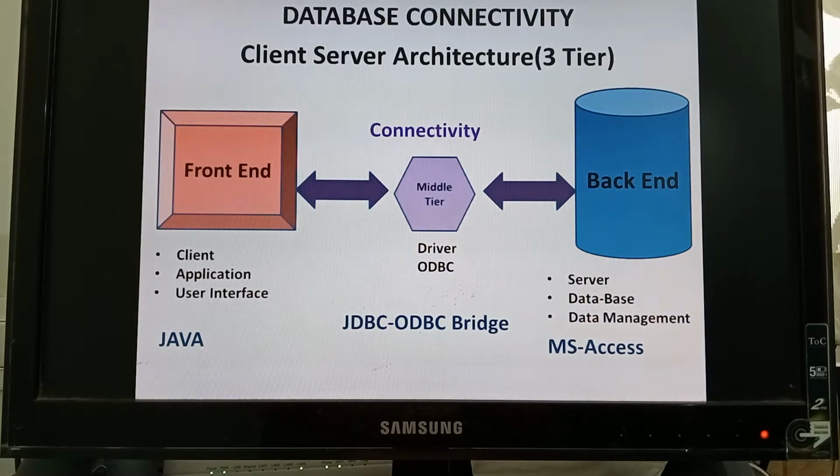Now, for connecting this front end with the backend, in earlier stages, all the drivers were vendor specific. It means whenever we want to connect a particular front end with any particular backend, there were different types of steps that we need to follow for connecting front end with the backend.